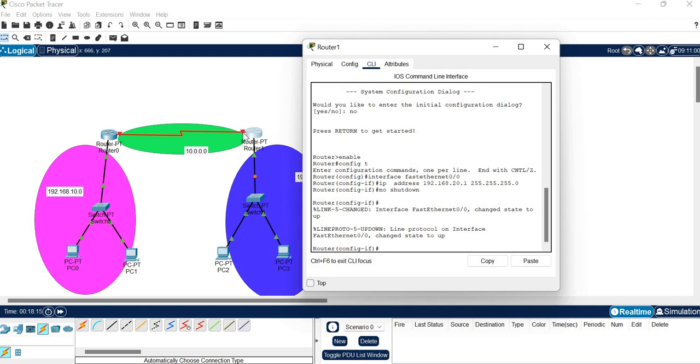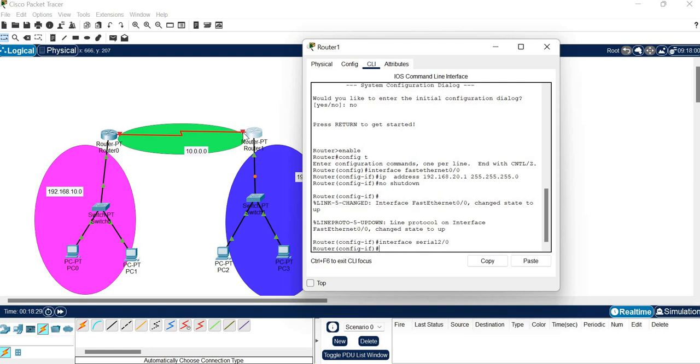Then it's the same thing for serial 2/0, again we need to do it. So interface serial 2/0. Press enter. Then ip address.